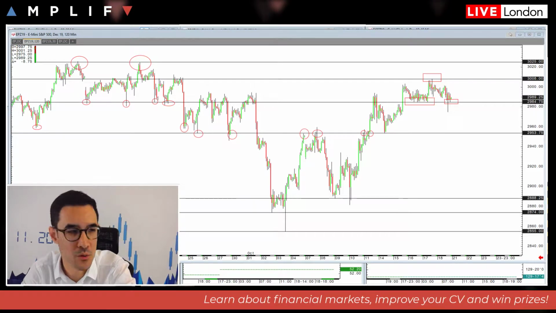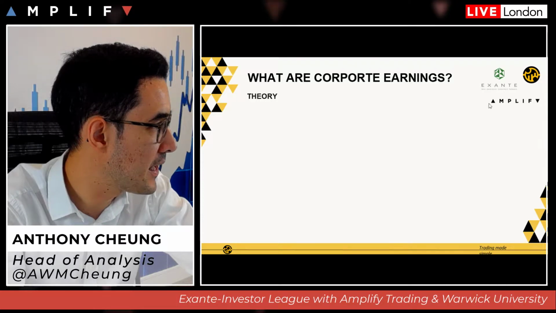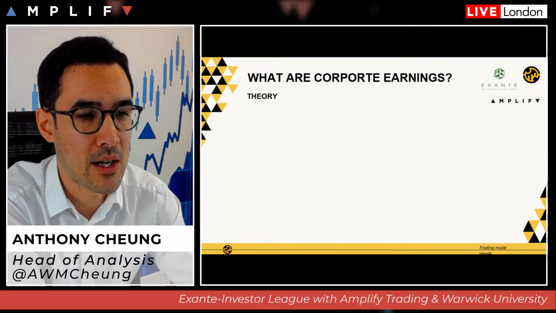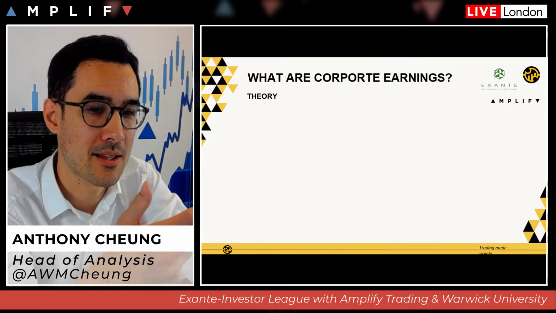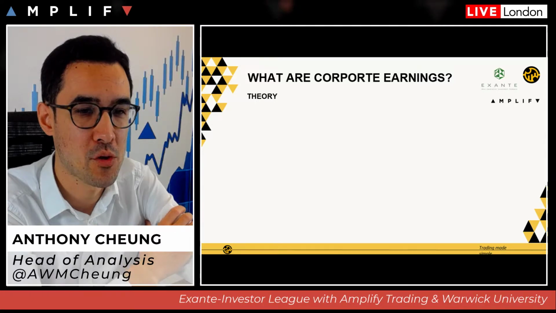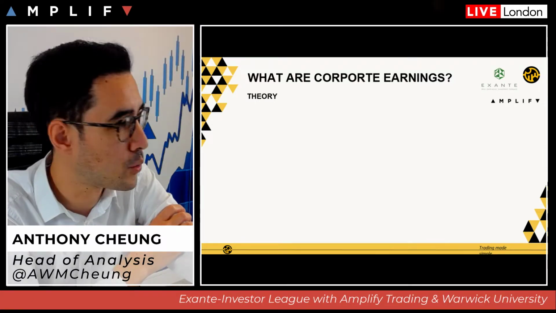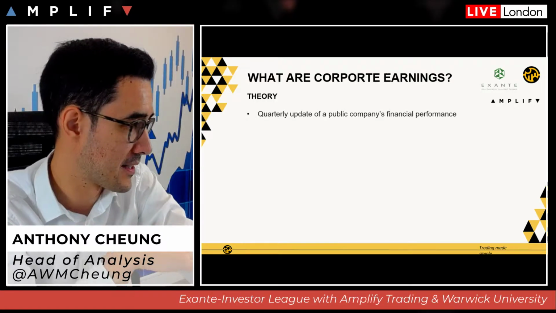Okay, back to the slides. Some other things I want to quickly wrap up on. So here, one thing, given the calendar timing of the year, we are right in the middle of earnings season. So if you're a publicly listed company, you need to report your financial statements and update 4 times a year, every calendar quarter or thereabouts. And so I wanted to just give you a brief overview of what this is.